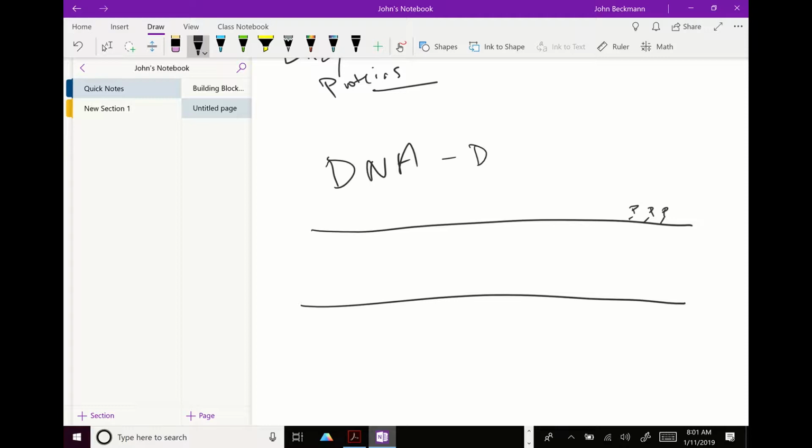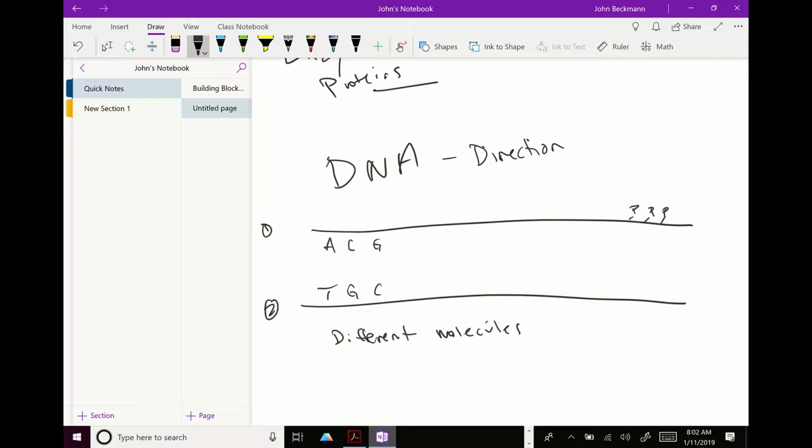And DNA has direction. Okay. So you need to know this. I know you've heard about it. But I remember how hard it was for me to memorize and understand the meaning of the direction. So let's talk about that. In the DNA, these two strands, strand one and two, are two completely different molecules. They're completely different. Okay. If this one has a T, this one has an A. If this one has a G, this one has a C. If this one has a C, this one has a G. Right? These are different molecules.